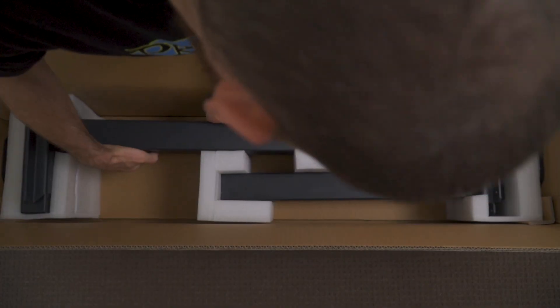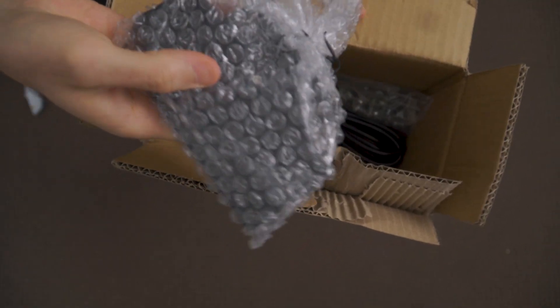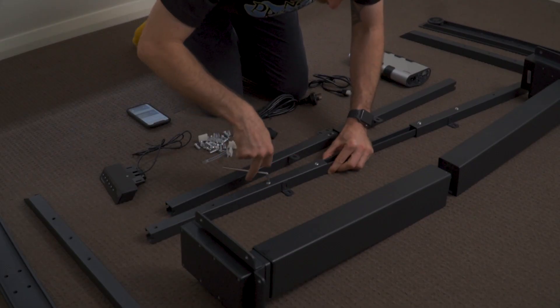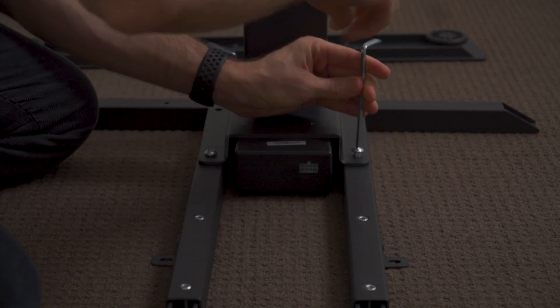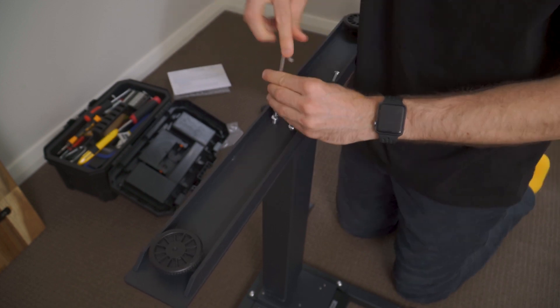In this box we have the black frame and legs that will help contrast against the light Acacia tone, along with the height adjustable panel, electrical cables and control box. The setup of the desk is pretty straightforward but it can take a little while to make sure everything is measured, aligned and centered correctly, as the installation process can vary a little bit depending on the desktop size.